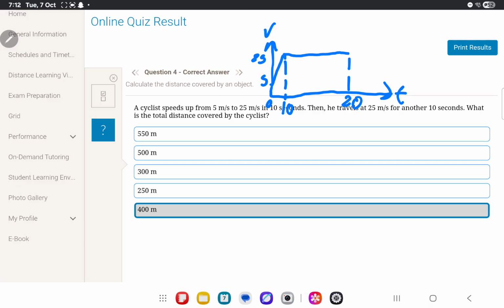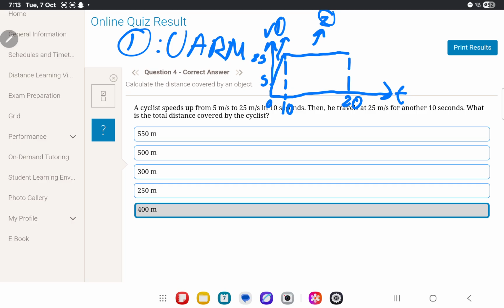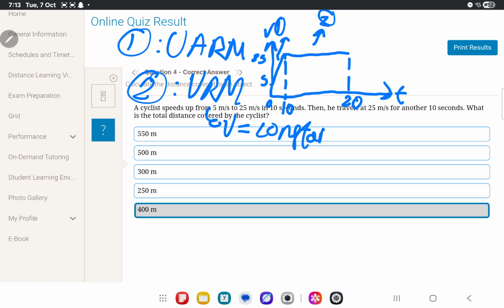let's calculate it using equations, and the equations are very simple, right? What we can see from the graph is still very useful. We can split this up into 2 phases, the first phase and the second phase. The first phase is the straight line, and the second phase is the flat horizontal line. At phase 1, it's UARM, because if it's a straight line, it's a constant acceleration. At phase 2, it's URM. What is URM? When velocity is constant, no change. And that's what we can observe in the second phase.